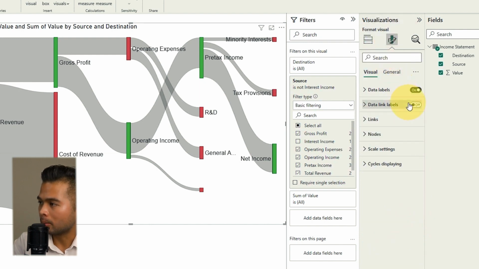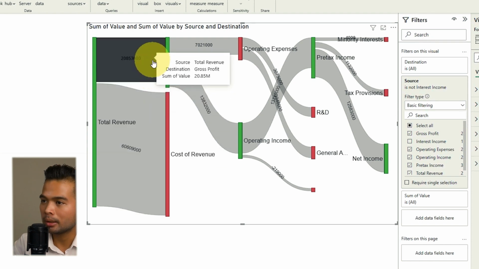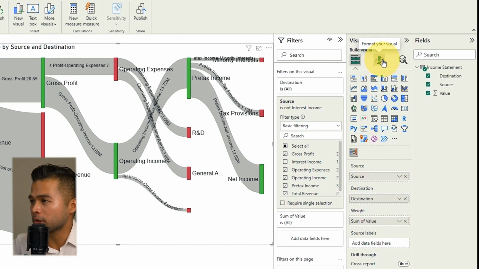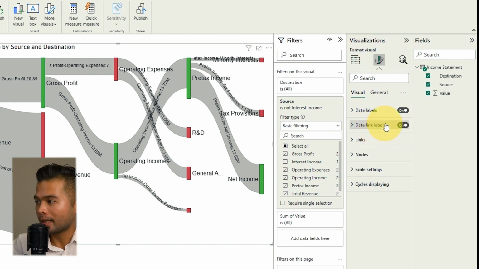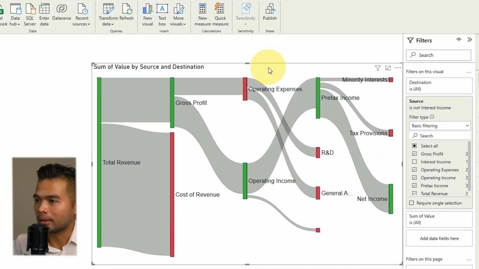and we enable data link labels like this, now you can see the values of all those links by itself, 60 million here. From here, there are a couple of different customization options that you can enable, like adding the labels on the link labels, which is a little bit messy, but you can create your own label by creating a new column and then adding it there. So that will give you basically the value of those different splits. Can disable that for now just to keep this Sankey diagram looking neat like this.